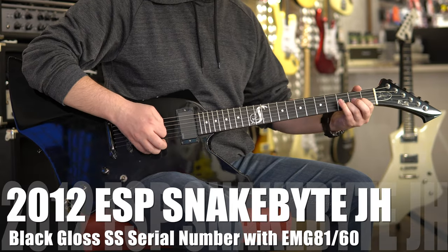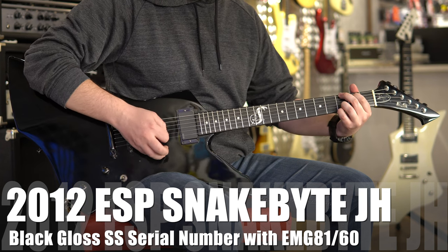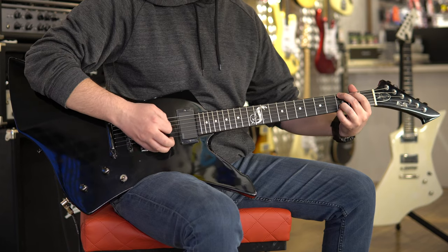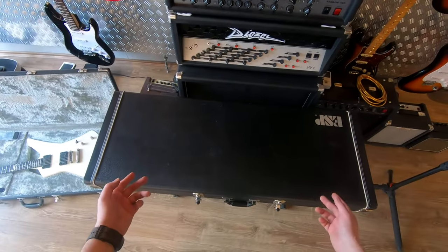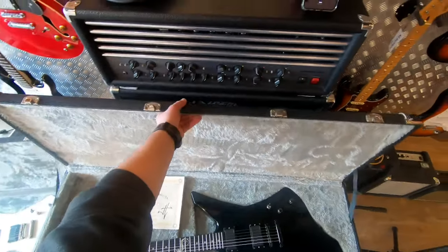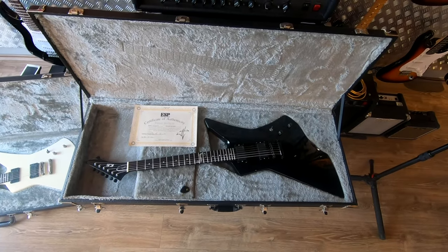Today I have a 2012 ESP Snakebyte James Hetfield Signature in black gloss finish. It is one of those guitars that I've wanted to review for a long time now, and it's finally here. I've done a couple of videos now on the channel, but never a James Hetfield Signature, and most of you don't know that I'm a huge fan and collect Hetfield guitars.